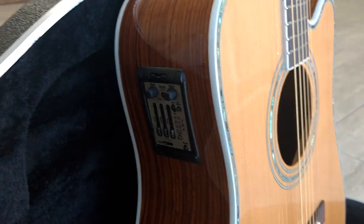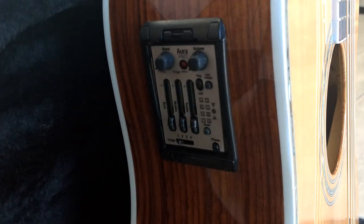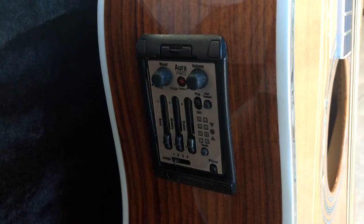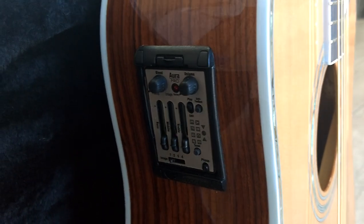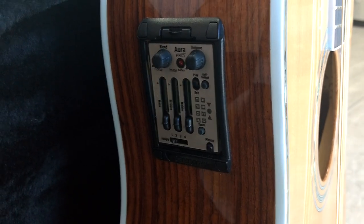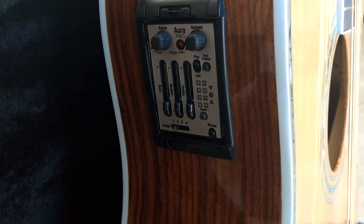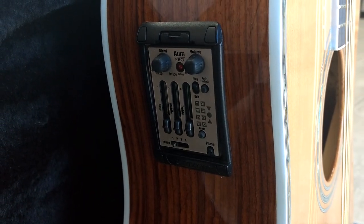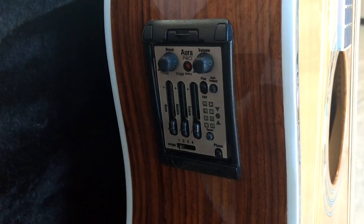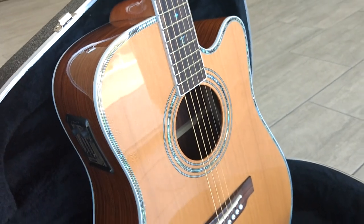Fishman is considered the Rolls Royce, the top of the line for guitar electronics today — they're considered the best. We were lucky enough to get this system, and I believe so was Martin. We believe we're the only two handling it on our guitars. If you want the best for recording or playing live — I've got a lot of artists using this on stage — we've got Johnny Cash's guitarist using this on all of his guitars now. He plays his ZAD 80 and I think his ZAD 900 as well.